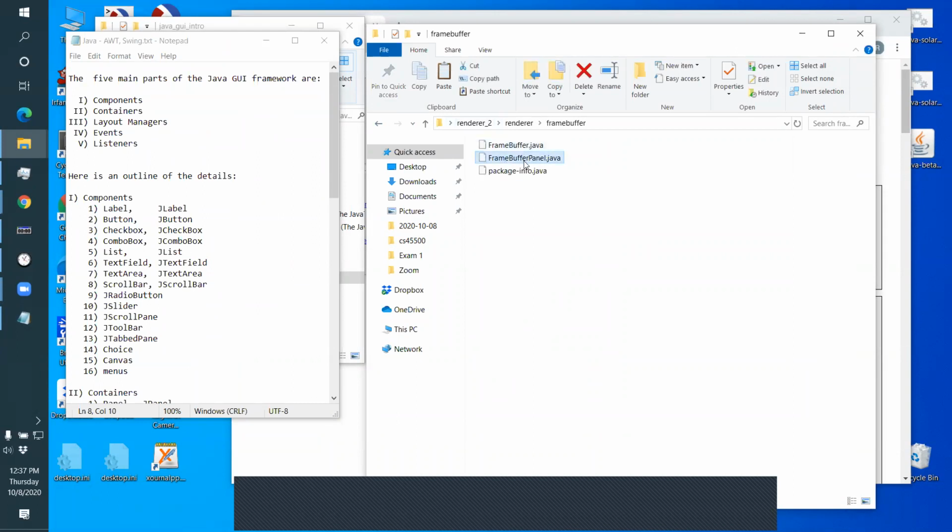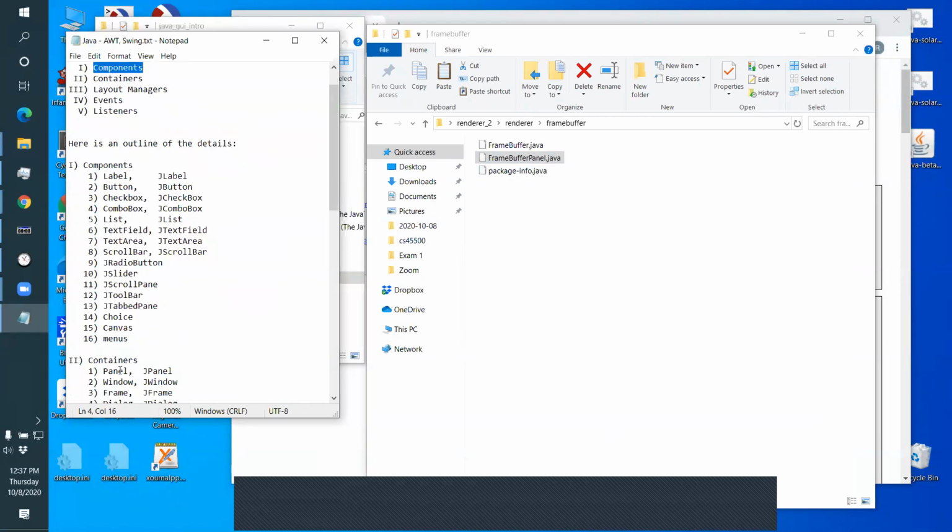What this class does is it makes our frame buffer into a component, like a button. So you have all these components: labels, buttons, checkboxes, combo boxes. If you want, you could think about adding another item to that list, a frame buffer panel. Now, it's not a container. Panels are containers, but they also are graphics. A JPanel is also what used to be called a canvas, something you draw on. So it actually does double duty. It is a container to organize components in, but it also gives you a blank slate to draw on.